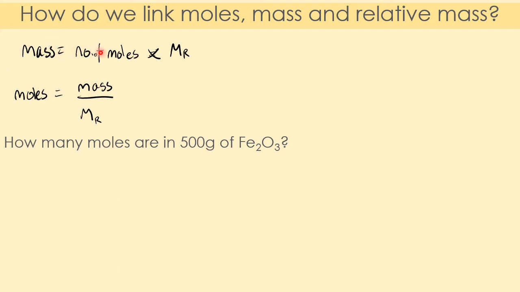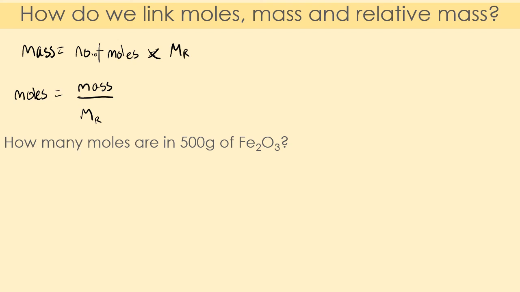So mass is moles times MR. I think it's a lot easier to try and remember it round that way. But this is how chemists do it. But if we can remember it one of these ways and know how to rearrange it, we can work out everything else. So we're looking in this one now.